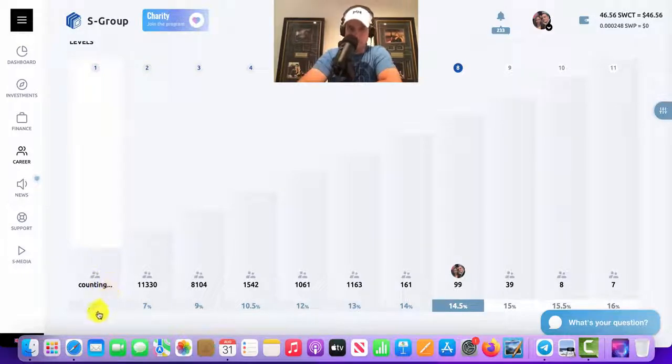And you can see here that on the second level in the system, level 2 at 7% commission, there's only 11,330 people. So most of the people in this system, guys, if you calculate all this here, there's like 25,000 people, and the rest of them, that 40 to 50,000 people or whatever, they're here. They've only invested like $100 in the system. So that's what I'm saying. The system works with the average human mindset, as in the system's making as much as most of the members are in the system off those members' investments.